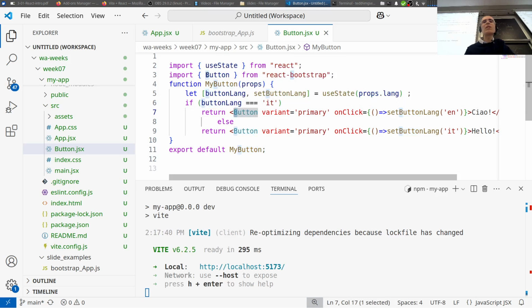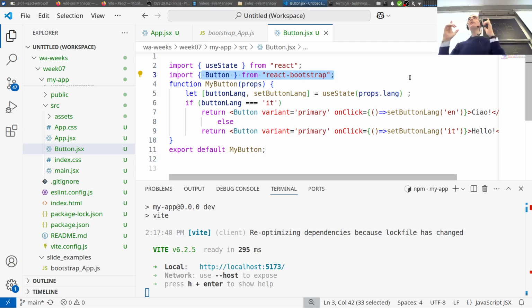We imported this Button from React Bootstrap. Just be careful not to mix the names. If you already use Button as we did before, you need to either change your name or rename the Bootstrap element, but it's better to keep the Bootstrap elements untouched, so we remember they are the Bootstrap ones. Just change your names, like MyButton, Button2, whatever.